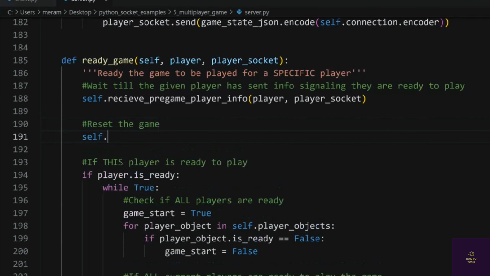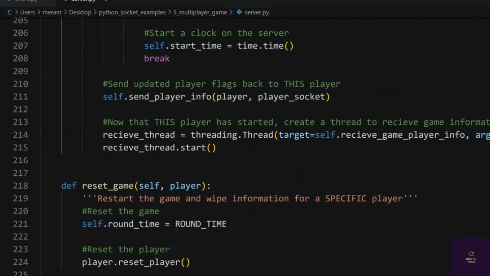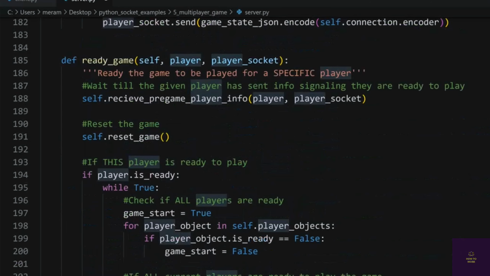So we'll call self.reset_game, and that will reset our game and it will reset our player. If you notice though, reset_game needs a player to be passed in, so we'll just pass in the player that is attached to the thread that this is running on. So we'll pass in player right here.